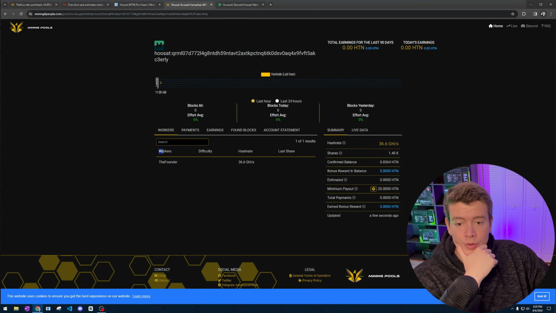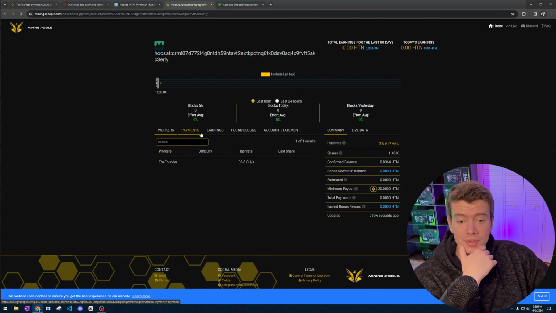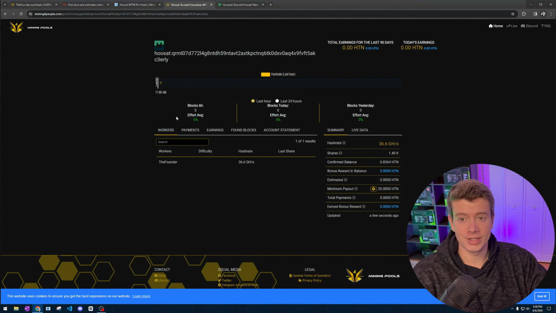And let's see, now we can see workers, the founder popped up here, and that's our hash rate. So we know that we're successfully mining to the pool at this point. And then the only other thing you need to change on the pool is you need to set your payout amount. So basically, at how many HUSAT do you want it to be paid out to your wallet? You don't want to do it super often, because then you're paying more transaction fees than you have to. I like to get paid out once every 1 or 2 days. If I'm planning on holding a coin, sometimes I'll only get paid out 1 time a week.